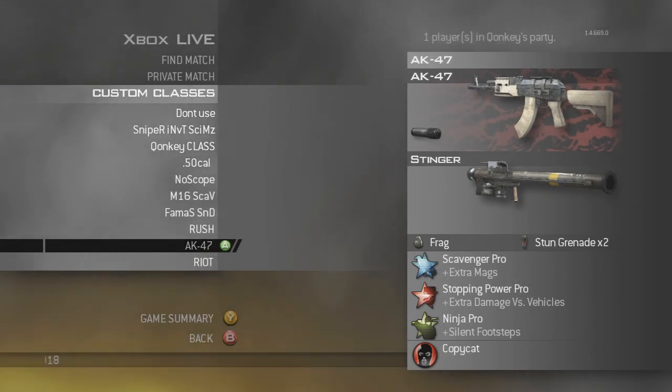The AK, this is my takedown class because it has a stinger on it. If someone's got a Harrier up, get it down. Someone's got a chopper gunner up, get it down. I don't mind dying, that's why I've got frags, so I normally fire at it, kill myself, fire at it, kill myself, fire at it, get it down. However many times it takes to get it down.